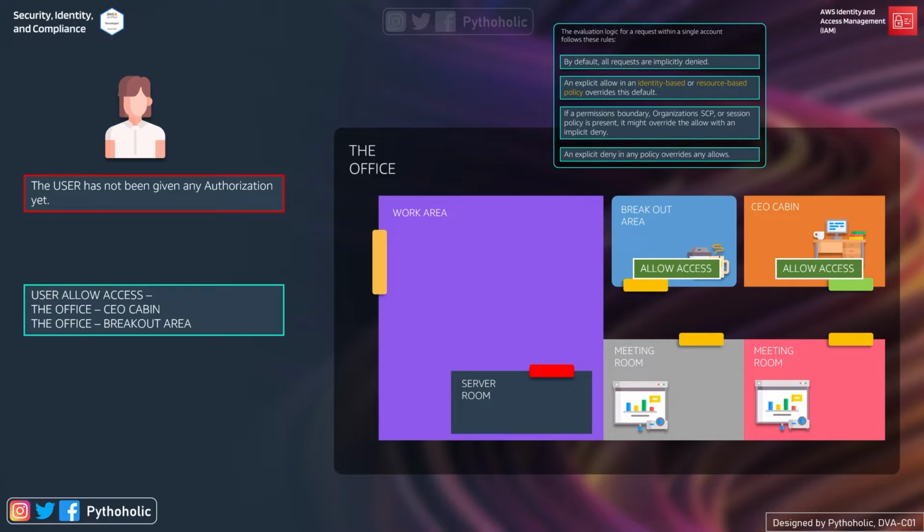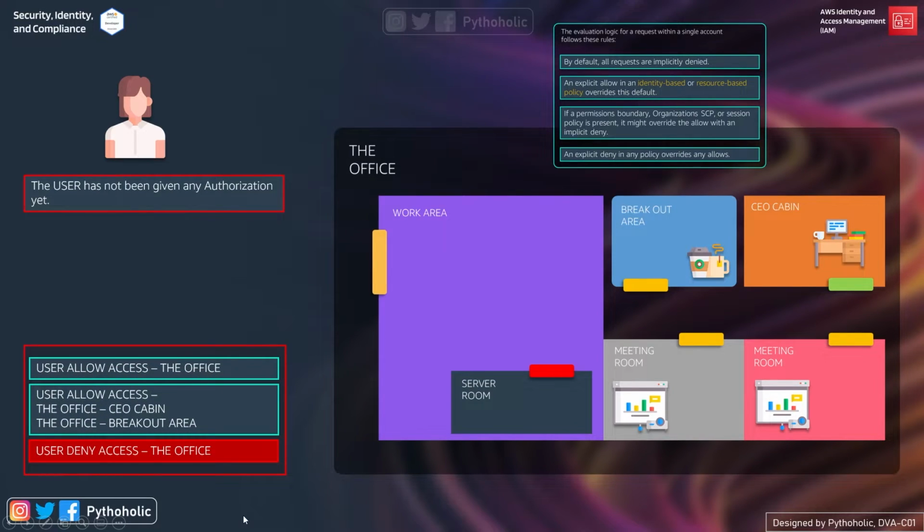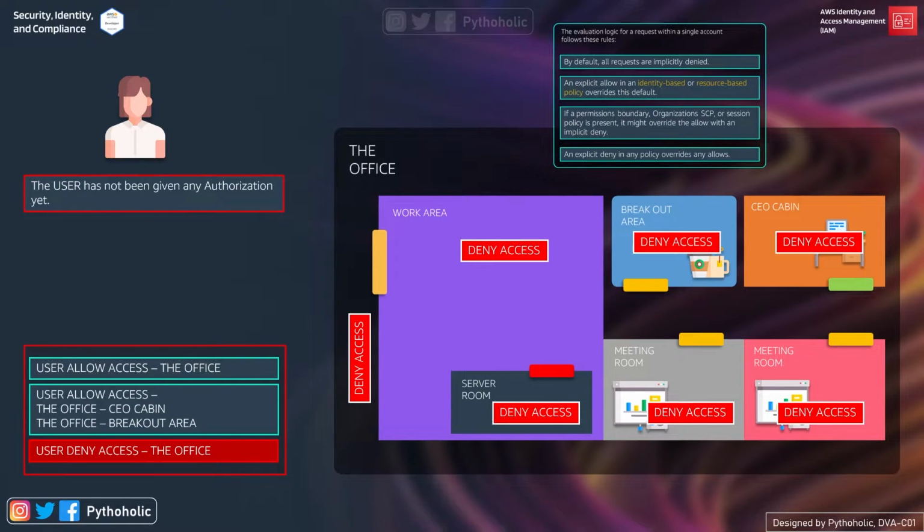Moving on, let's remove this as well and add a new multi-set policy. Now let's see the access permissions for the user. Oh well, all the access is denied now, but we still see allow policies in the statement. That is because an explicit deny in any policy overrides any allows. And the same thing happens with IAM and the access to the resources in AWS. So I hope you got the point.